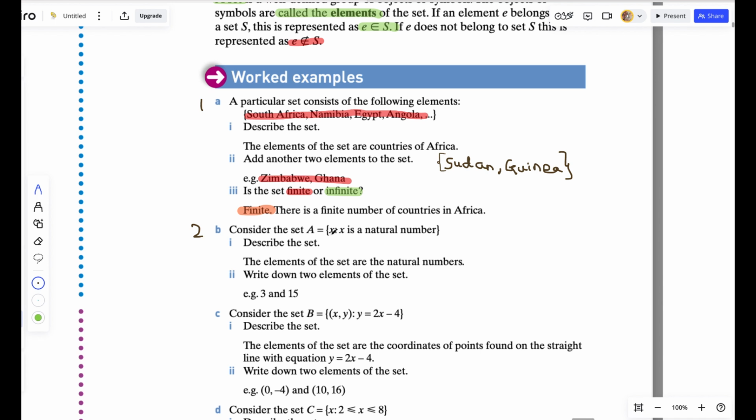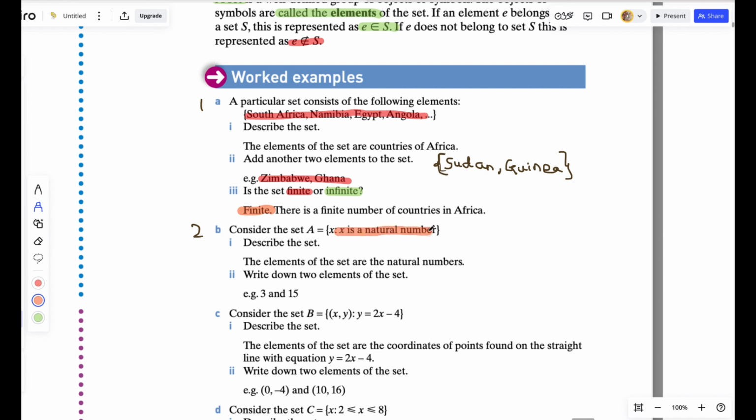Now we say consider a set A equal to, we use curly brackets. Lest I forget, we use curly brackets to introduce anything in a set. Anything inside these curly brackets is defined as an element of the set. So consider set A, they've given us set A. Set A is equal to {x : x is a natural counting number}. This colon, in English it is called a colon, but in set notation it is called "such that".